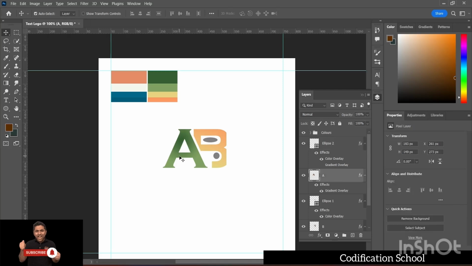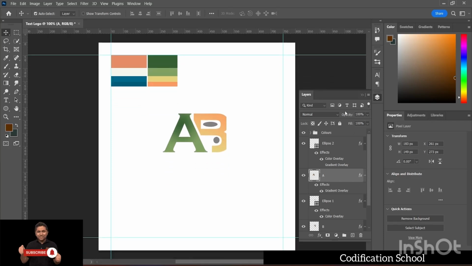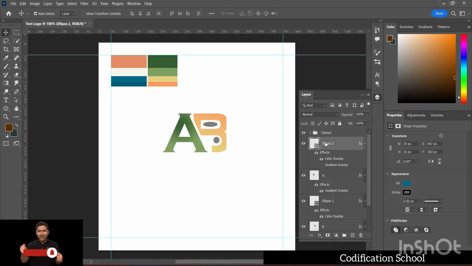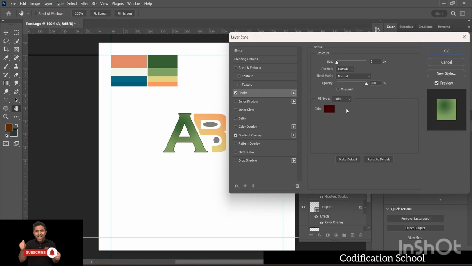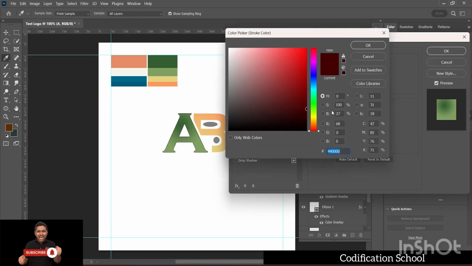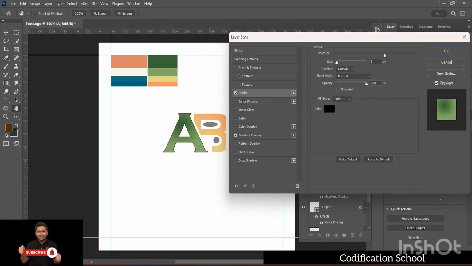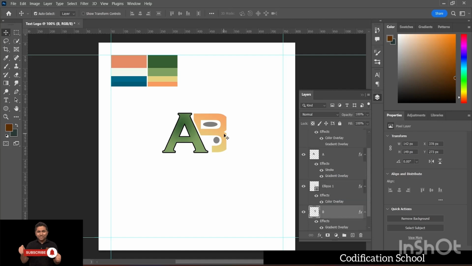And now again, if you do want to give this one any kind of stroke, in that case you guys can come here and apply some strokes as well. Okay, so let me just select this letter, and on this particular letter let's go to the blending options, and from blending options here you guys can see that I do have the option of stroke. Okay, so if you do want to go with something dark, let's click on OK, and instead of 1, let's go with 3, and let's click on OK right over here, and let's choose the B layer.